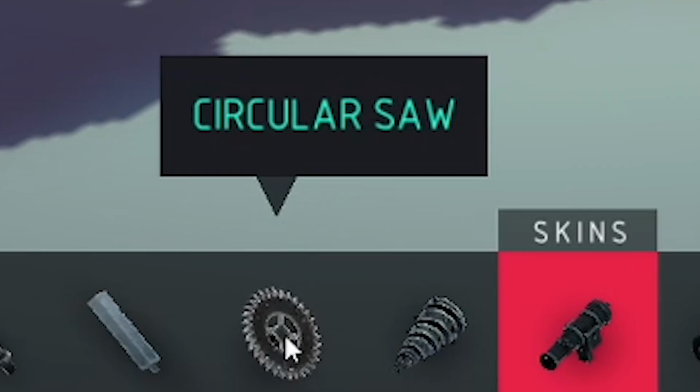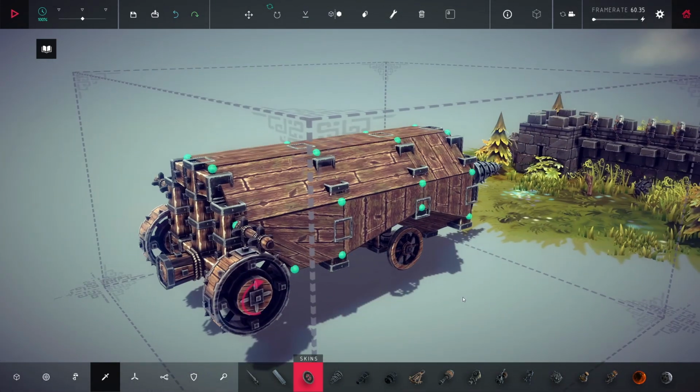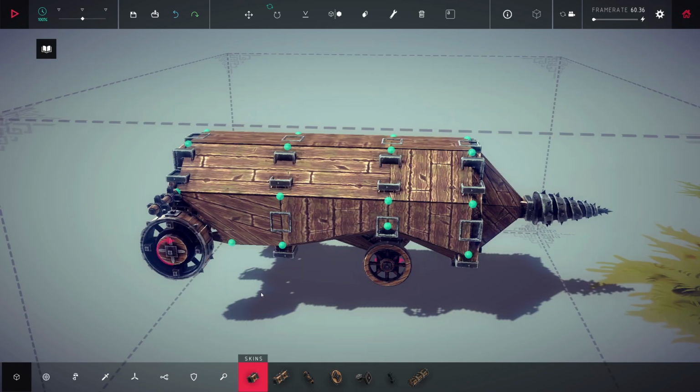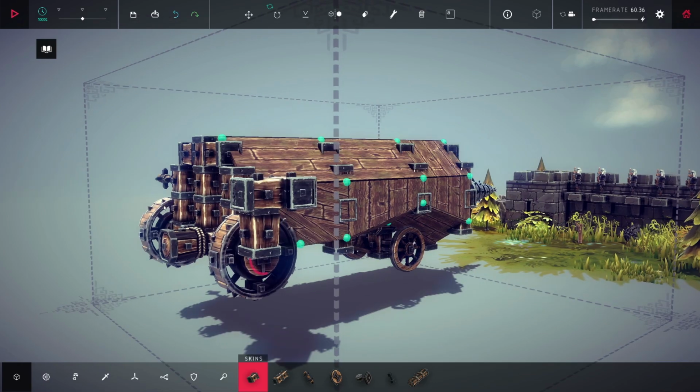Oh, there's circular saws. Oh my God. I want circular saws somewhere. Right, no, no. I gotta complete the knob. Come on, Matt. This is the only reason people are watching. So I don't know how to like layer up cannons. That's my only downside to this design, because I don't think you can stick them at the back.